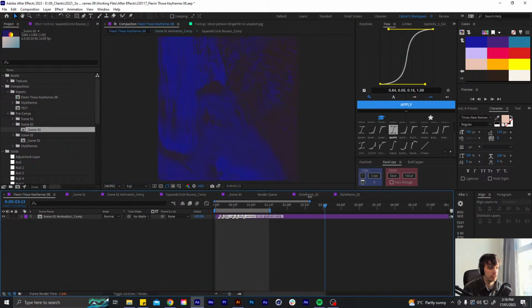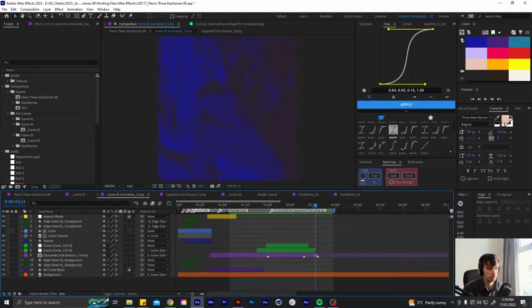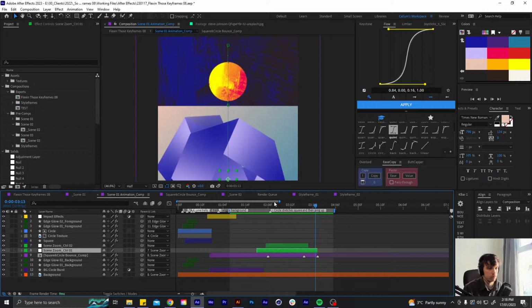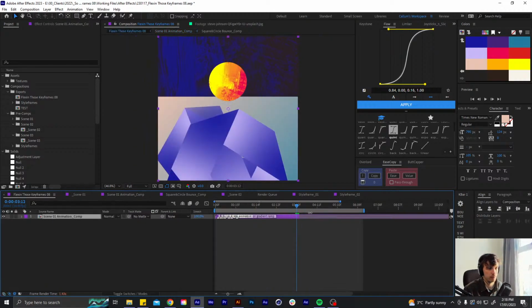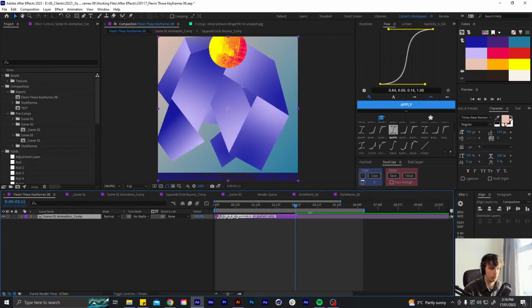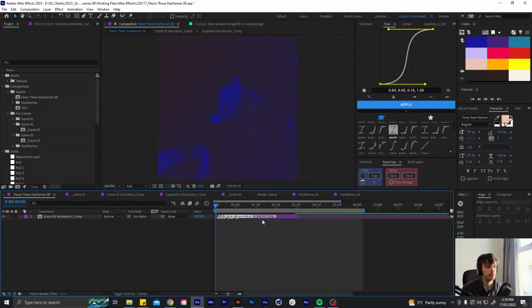And then at this point here, we are to come out here, I guess, into our main comp. Yeah, at this point here, we are cutting to a completely new composition.